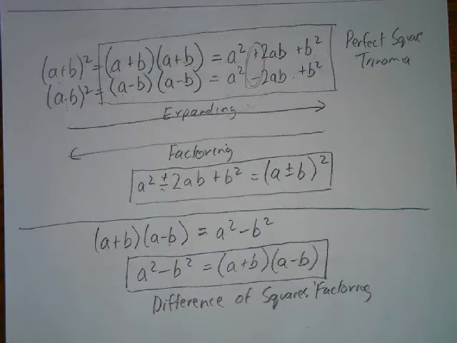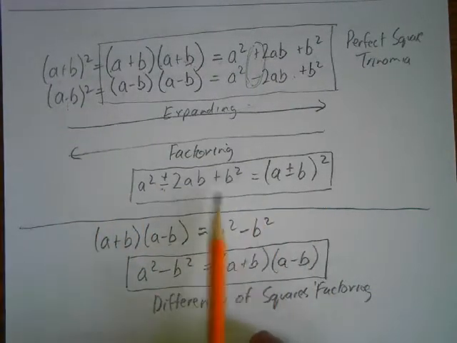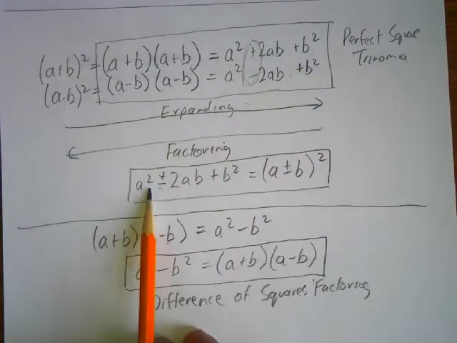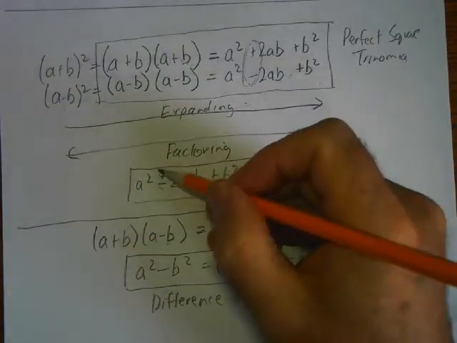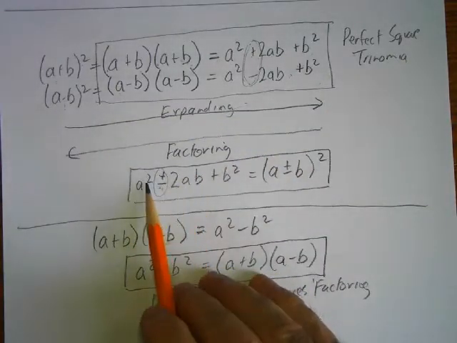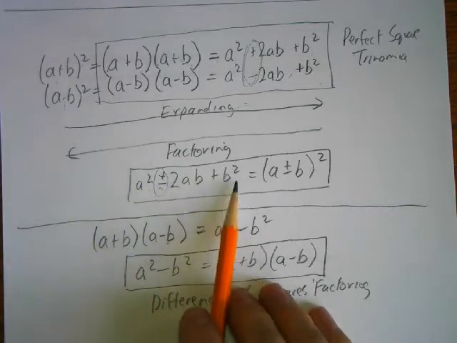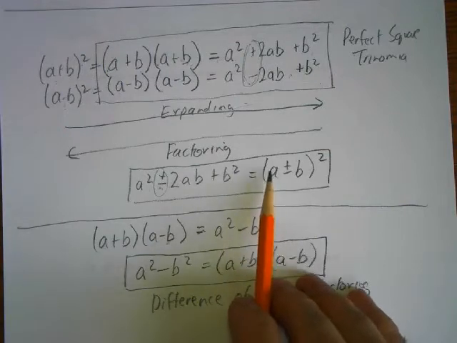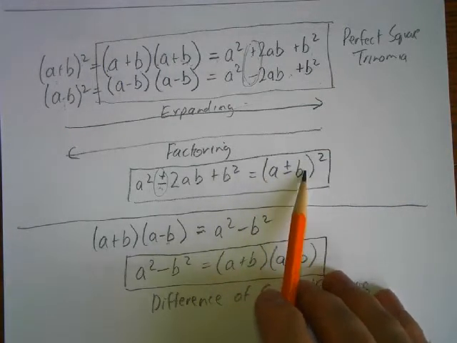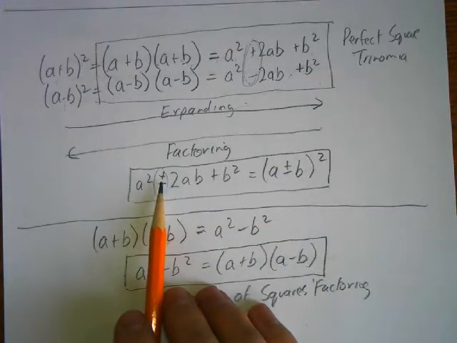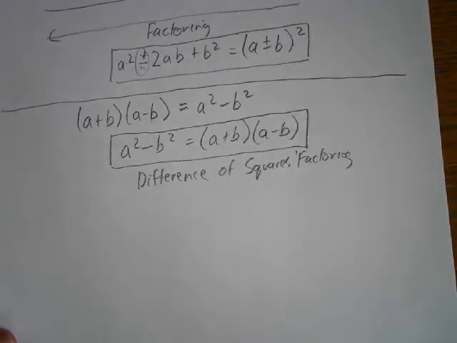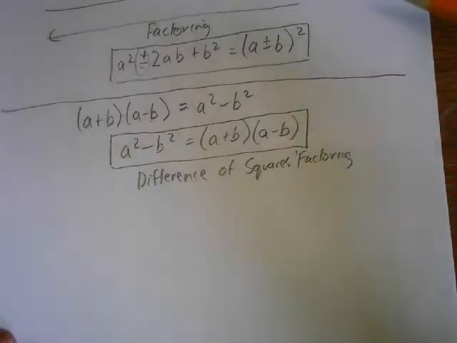So I'll show you the shortcut. Whether or not you use it is up to you. It does save you some time, but you could get through life definitely without using the technique of recognizing a perfect square trinomial and going back to this. So if I reverse the order here, basically if I give you something that looks like this, a squared, plus or minus 2 times ab, where the a and the b are both here as well, plus b squared, we know that's going to factor directly into a plus or minus b squared, and whether it's plus or minus depends on whether that's plus or minus. Sorry, that's the perfect square trinomial factoring. Again, when I do some examples, I'll go into a bit more about that.